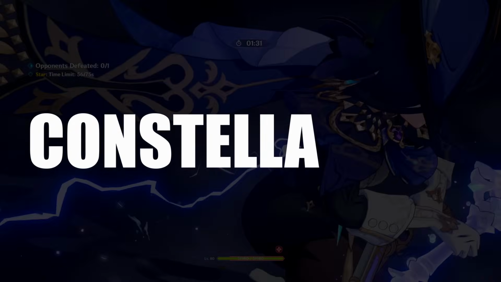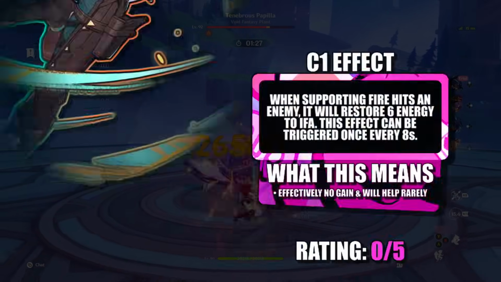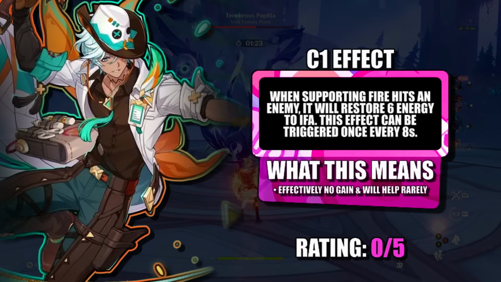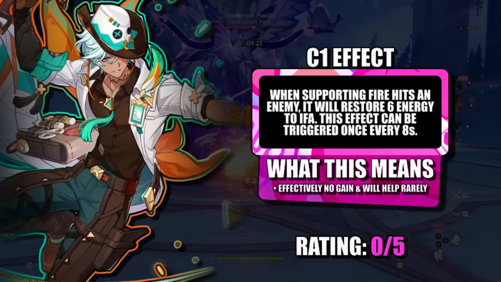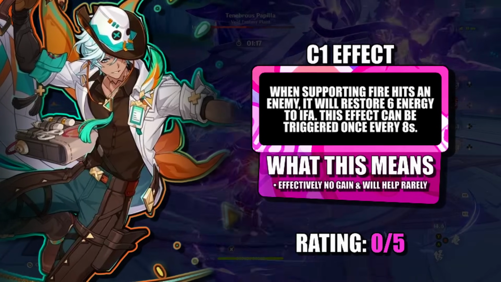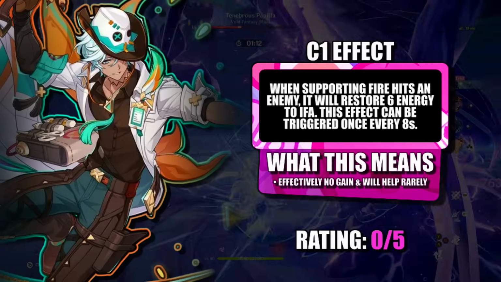With IFA's base kit out of the way, let's dive into his constellations and what they bring to the table. IFA's C1 restores 6 energy to him once per 8 seconds when he hits an enemy with his elemental skill's bullets. Sounds useful until you realize IFA's elemental burst is optional. It adds a little grouping, some minor damage, and a sprinkle of extra application. Not enough to justify using it constantly.